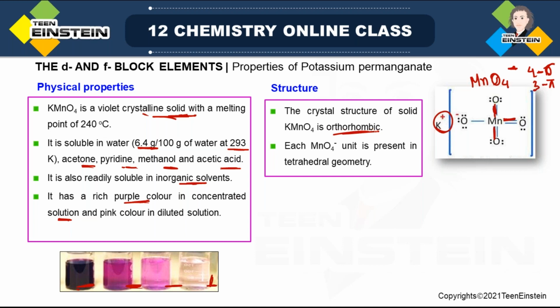Fine. And if you only focus on the MnO4 unit, then this unit has tetrahedral geometry. Mn is attached to 4 oxygen, so tetrahedral geometry is possible. But whenever we say tetrahedral geometry, the corresponding hybridization, can you tell me, when it is tetrahedral geometry, what is the corresponding hybridization? Tetrahedral geometry, hybridization is sp3.